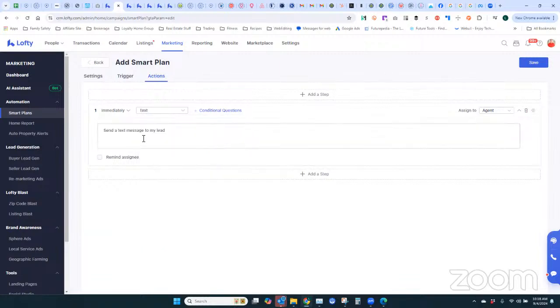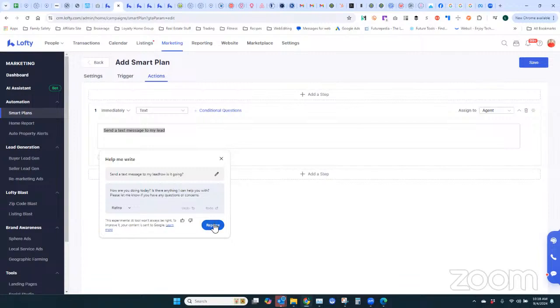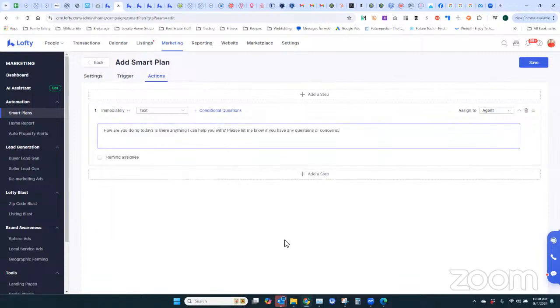Well, in this instance, if you hit text, what you're doing is putting in, let's see, we'll just say, let's see what it comes up with. All right, so it automatically wrote that for me inside the AI.